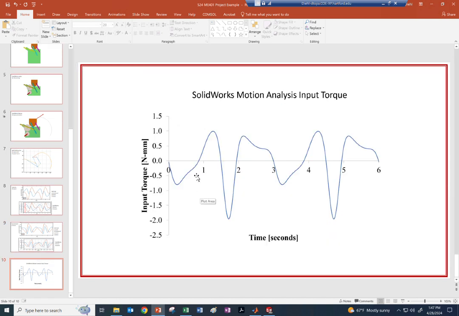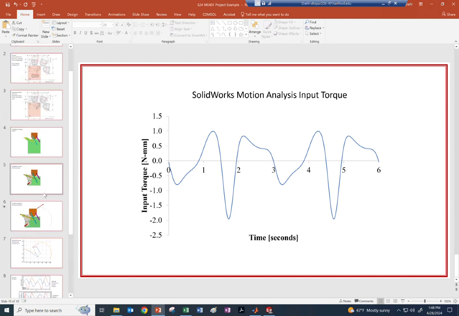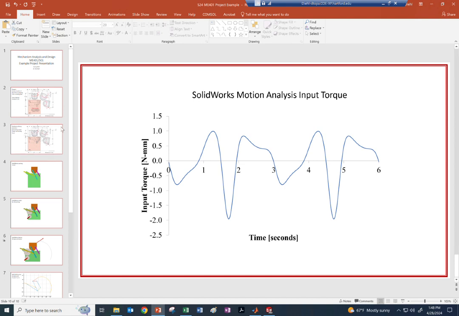All right, so here is the force analysis. I didn't get the force analysis done in MATLAB on my project, but I have it here from exporting from SolidWorks. For the rest of the video, I will show you how I did all of this, and maybe I'll make a parallel presentation to show what I had done. And I guess I'll upload it. I don't know. Maybe I will. I can't decide.